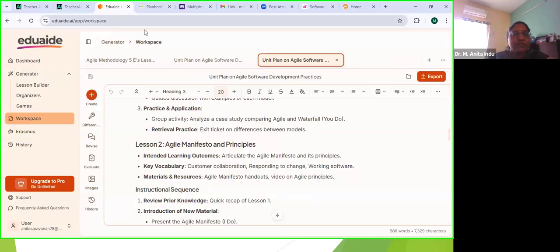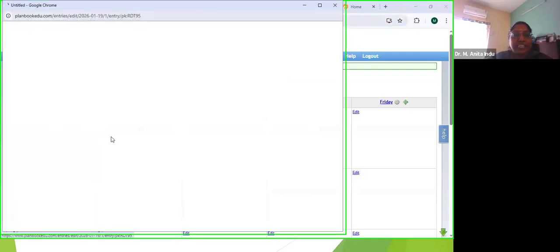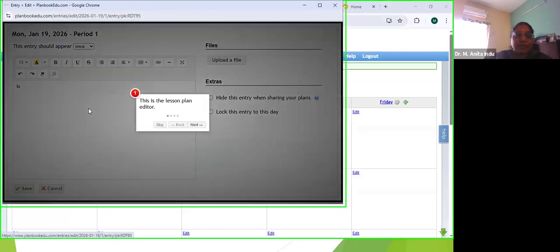See here, the plan book. Here also, once you sign it, it will ask, that is how to frame the plan book. Okay, so now I have 6 days in a week. So for the 6 days, I can just plan here. You can just edit your thing, that today I have to cover the introduction to the topic. We can just maintain it here.